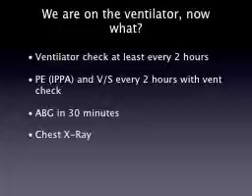And we need to do vital signs every 2 hours, and we do this physical exam and vital signs assessment with the ventilator check. Also, as I talked about in the last video, you need to get an arterial blood gas drawn and analyzed within 30 minutes of initiating mechanical ventilation to get a baseline of where our patient is and to see what kind of changes we need to make. And then, of course, at some point we need to get a chest x-ray as well.